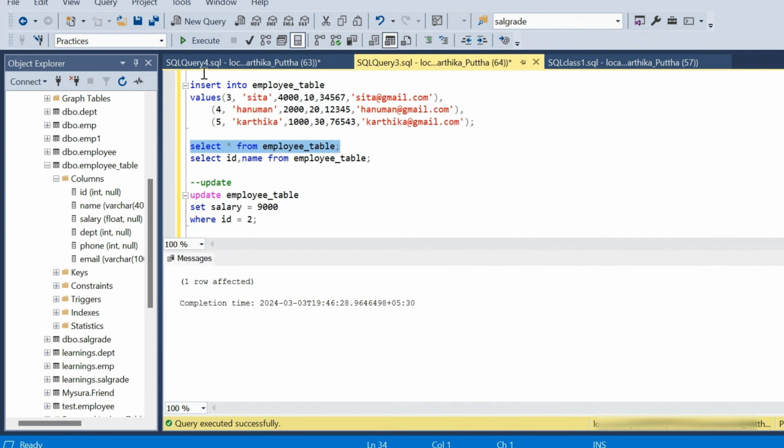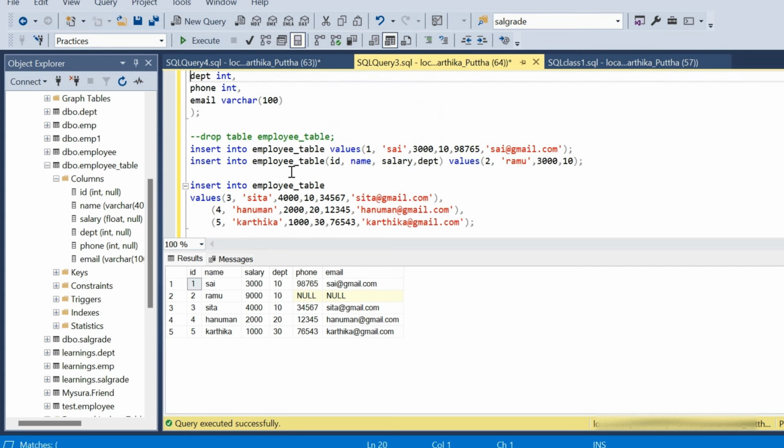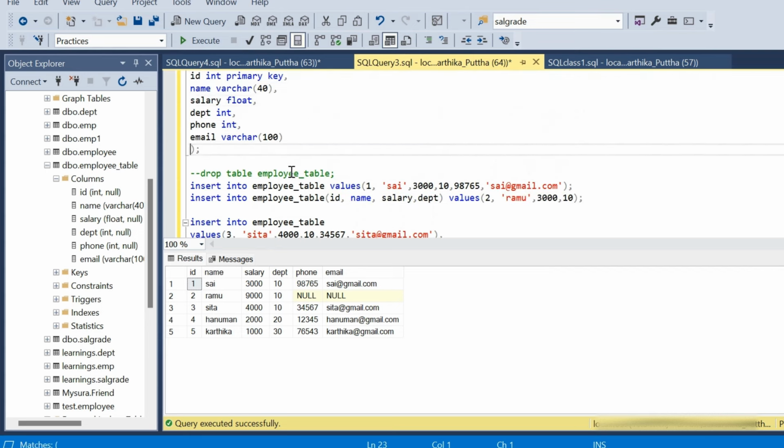Again, we'll see. For Ramu, I have updated the salary. Earlier Ramu's salary was 3,000, now it is 9,000.